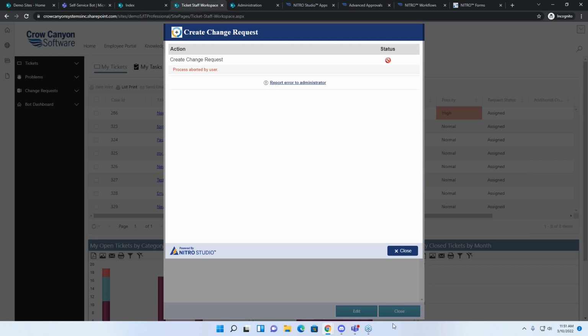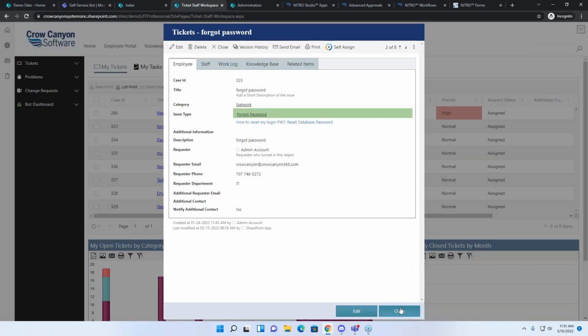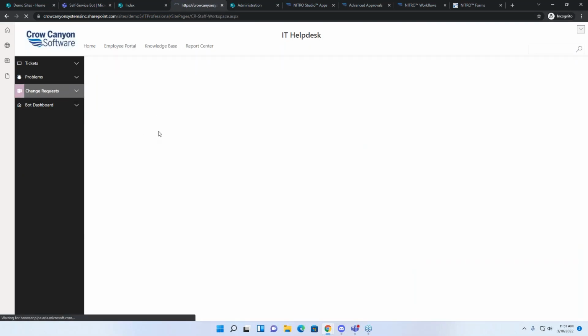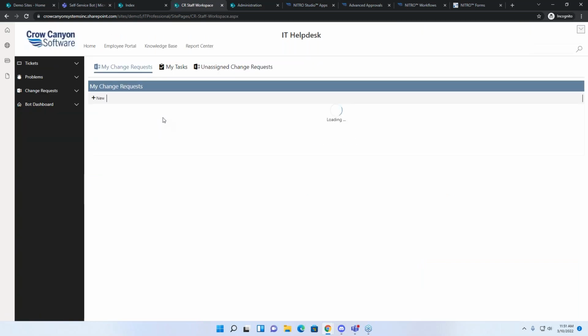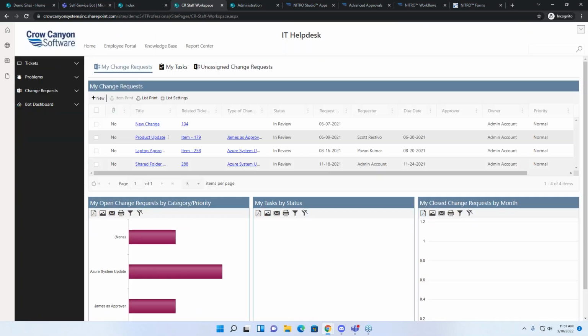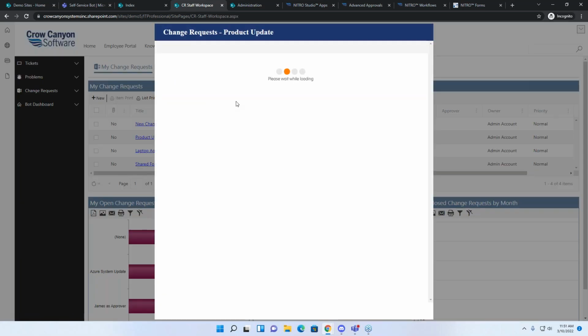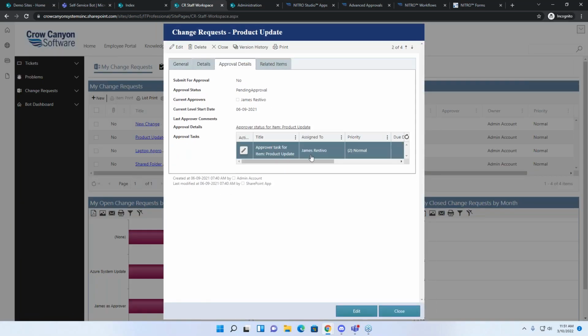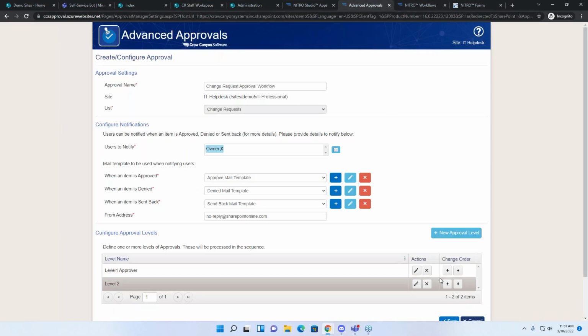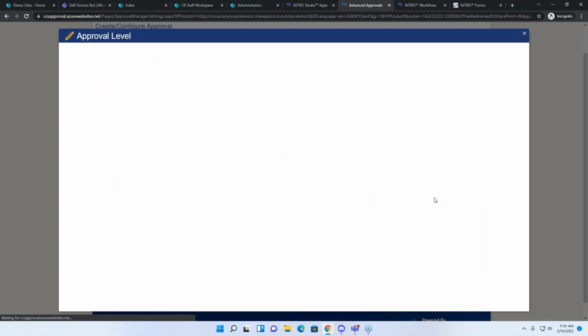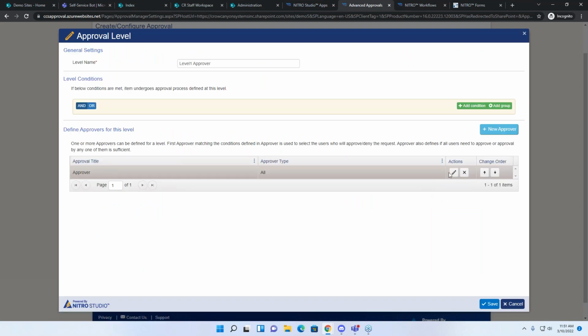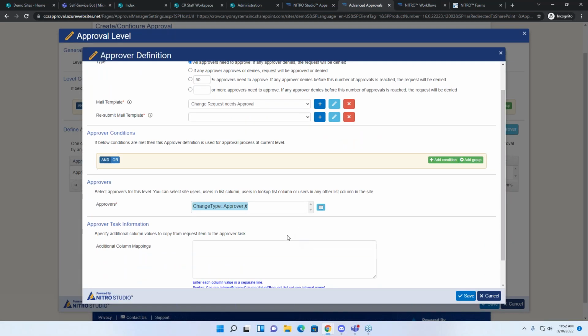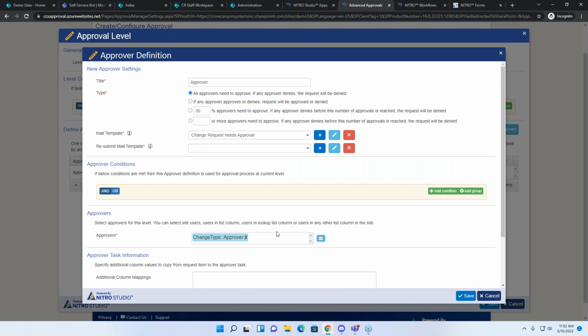Change requests, right? So if I come into a change request dashboard or change request itself, and I look at one of these, I'm going to be able to see all these subtasks related to a change request, all of these sub approval tasks related to the change request here. And theoretically, we can have as many as we want. So I have a level 1 approver here, and within each level of approval, we can define our different options. You can have multiple levels, you can have multiple approvers, you can have a group, and then we can start to define additional logic here.